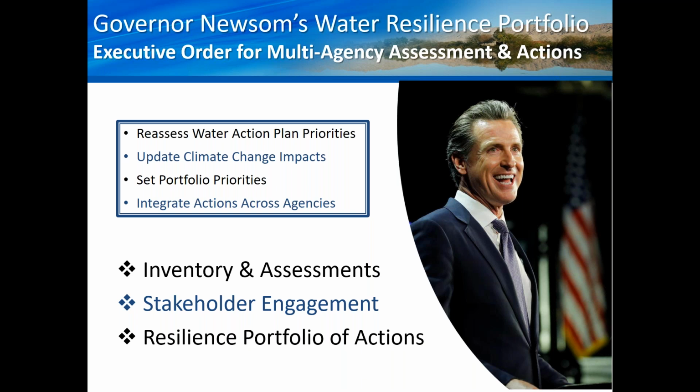And so what's important at this stage is we are moving simultaneously through that inventory and assessment and actively working with stakeholders to incorporate, and simultaneously ask them to review, some of the things that we are considering as recommendations. And ultimately, the result of that will be a set of policy recommendations, legislative actions, and financial actions, all presented to the governor.